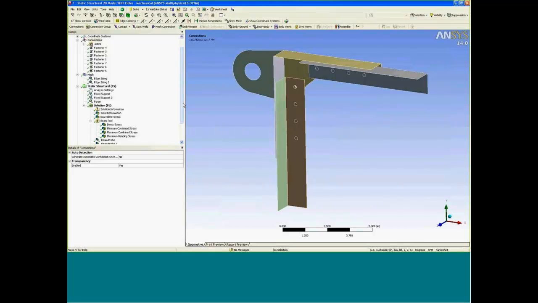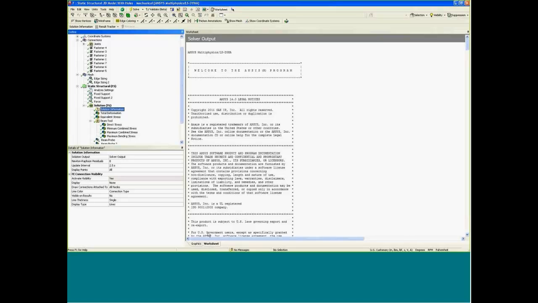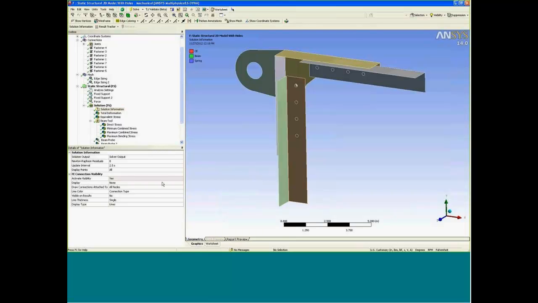In this solved system, once you highlight the solution information folder to start reviewing results, by default you're switched over to the worksheet tab to get some information about the solver output. If you switch over to the graphics tab, you can actually switch the display to show those finite element connections that are generated behind the scenes. And this is somewhat helpful to understand how these connections are being made.